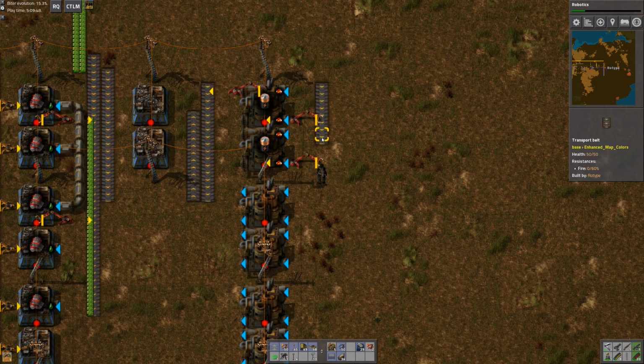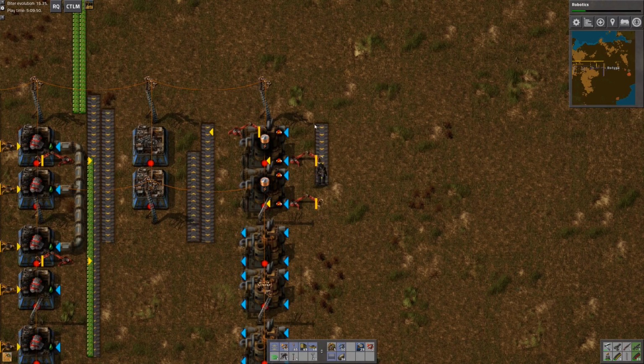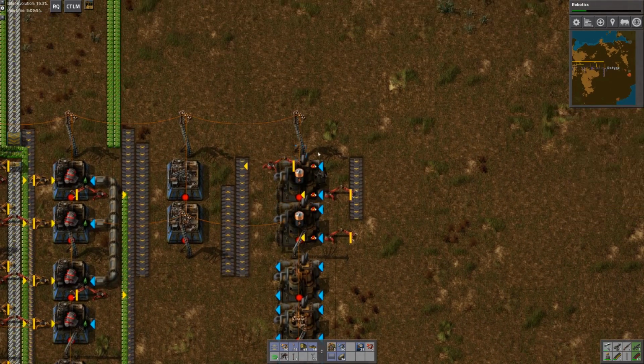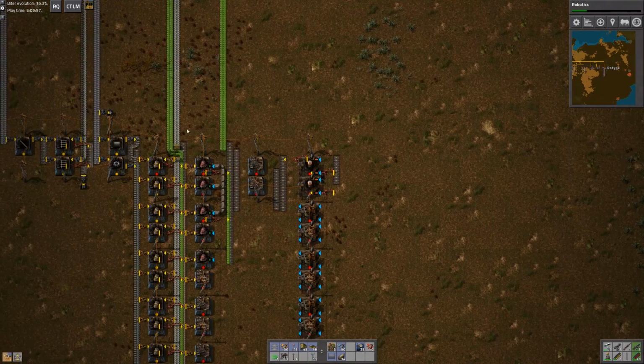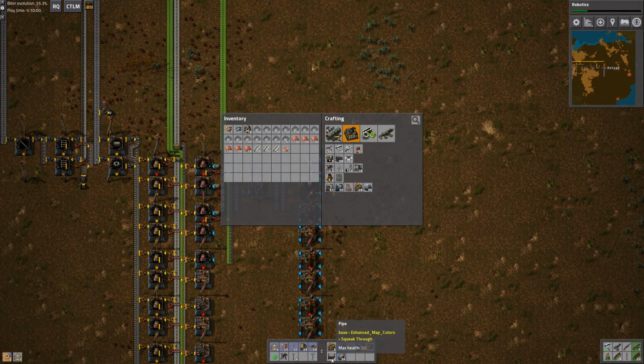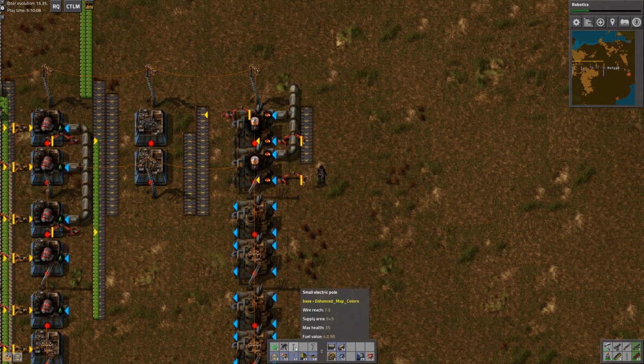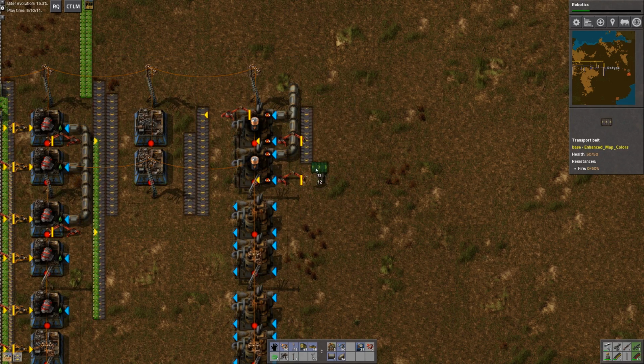Okay. I think this will work. So we run the sulfuric acid down from the bus, connect it in like this. We double up the... I don't even have any transport belt. Killing me. I have the material. Come on now. So this will go... Just want to get this set up so I can visualize what's going on here. Now, make transport belt.